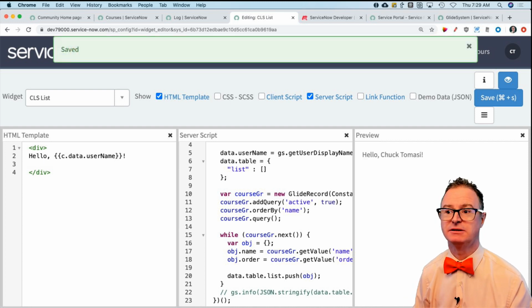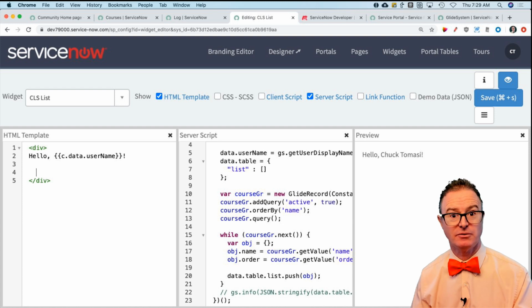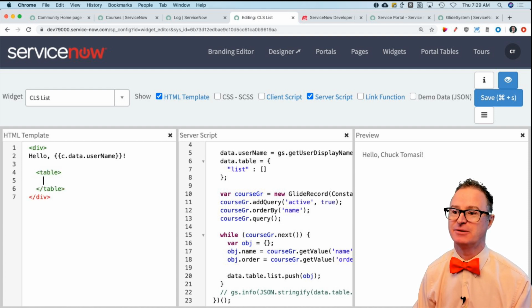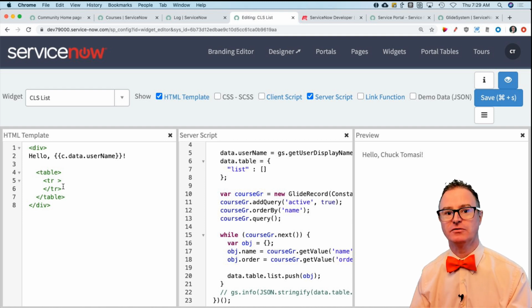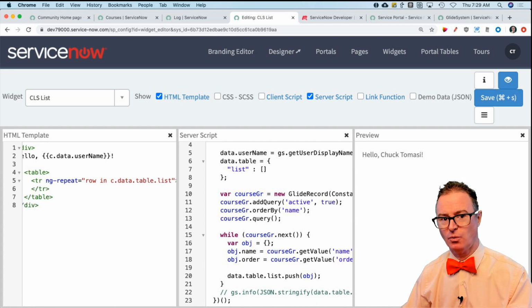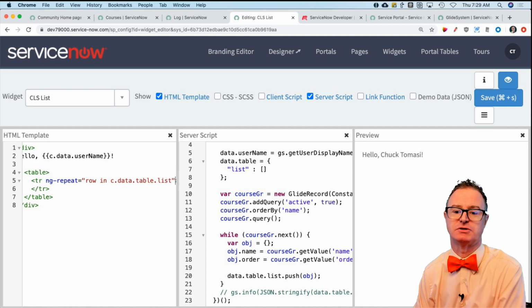Let's go through and render this. Woohoo! This will be fun. In order to render it, I want to make some place to display it. So let's get my hands on the right home keys. We'll make a table, which automatically matches that. We'll do a tr. And for each row, I iterate over that object and say ng-repeat equals, I can call it row, I can call it item. This is up to you. Row in c.data.table.list. It's going to take one of those row objects out and pull it and use it for me.